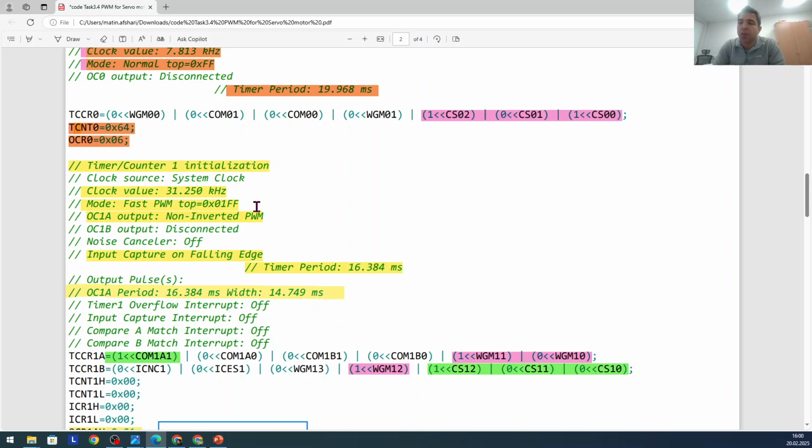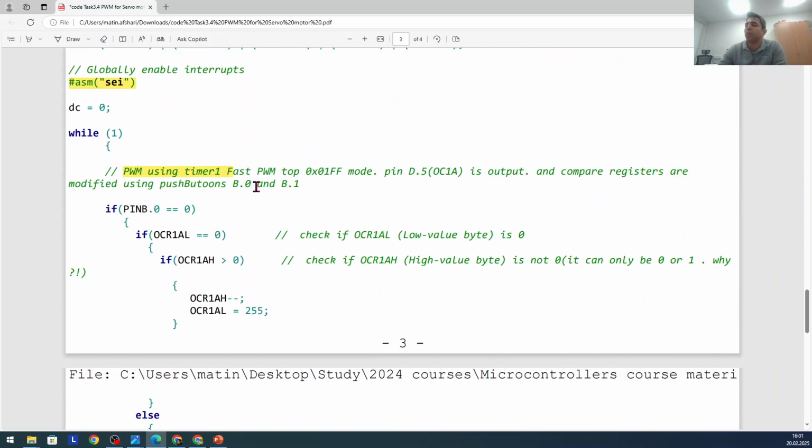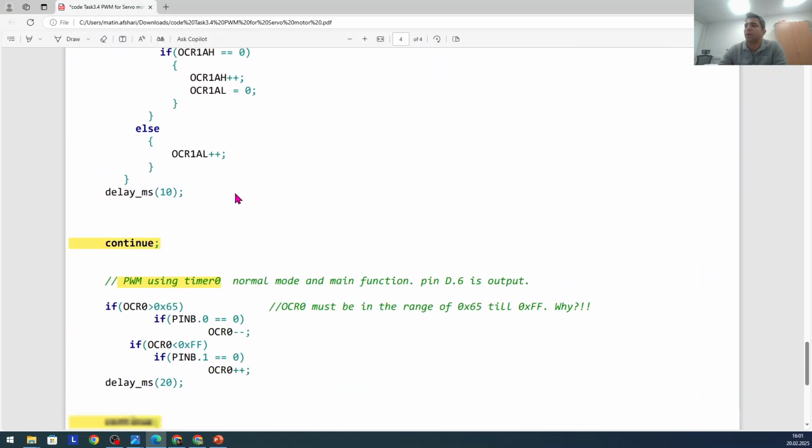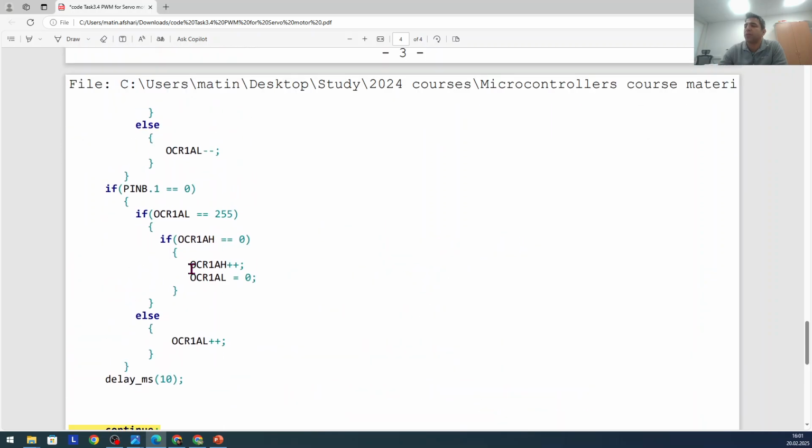When we are using this timer, we are using 100% timer for the calculation. For pulse width modulation, the timer is doing all of it on its own, and in the main code we just manipulate this compare value, which has 2 bytes.